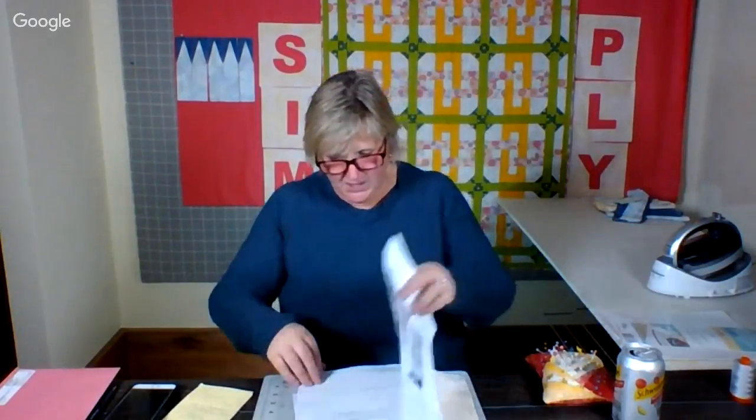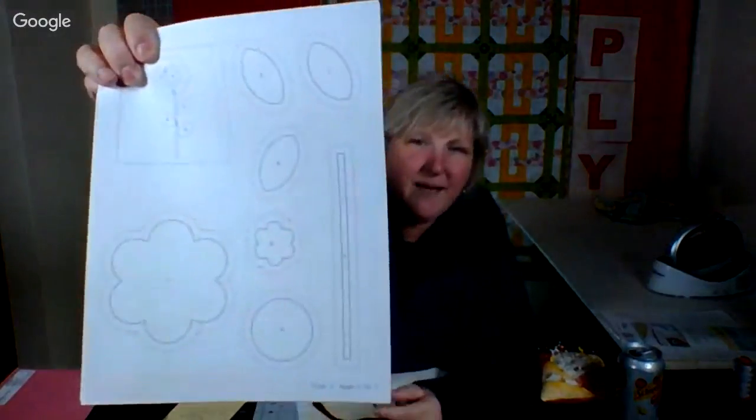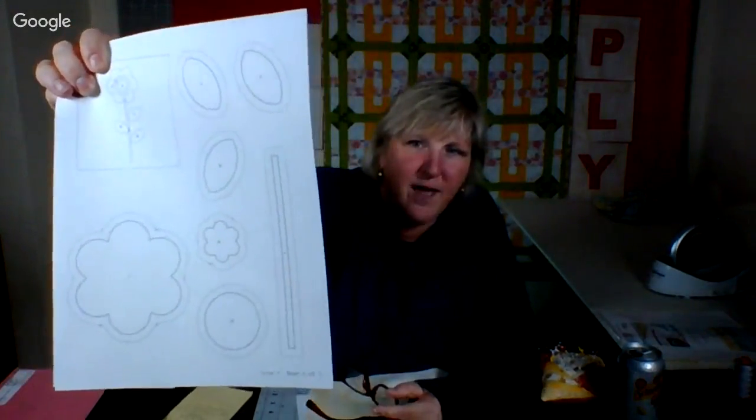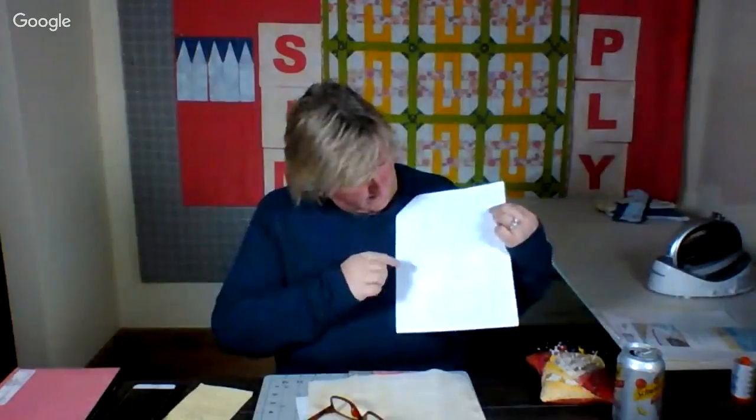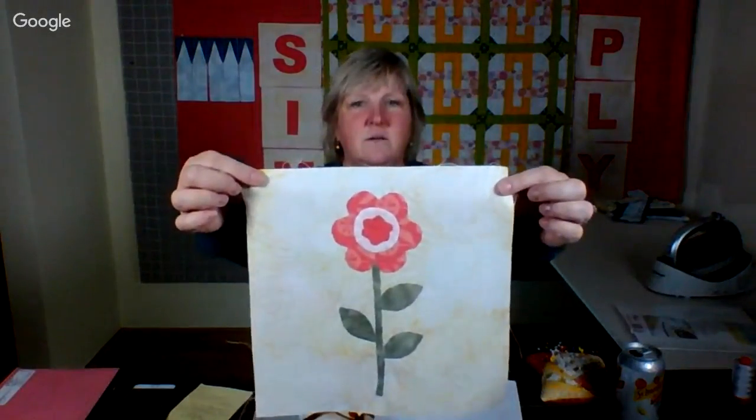Let's see. Page number five has what we need next. And when I say in the clue, templates A through G, these are they. So we need to create, we're making four flower blocks. And I know, well, I should just show you what we're making. I've held you in suspense long enough. We want to make four of those.